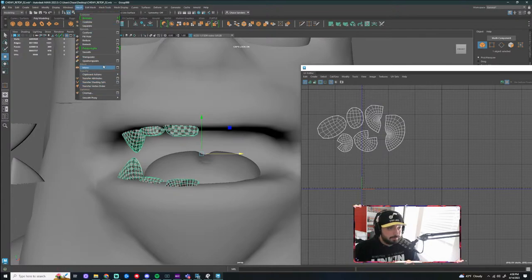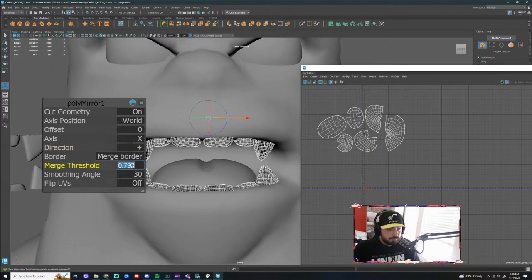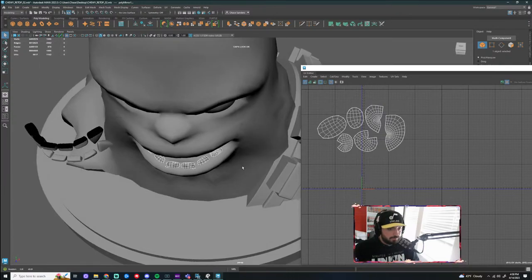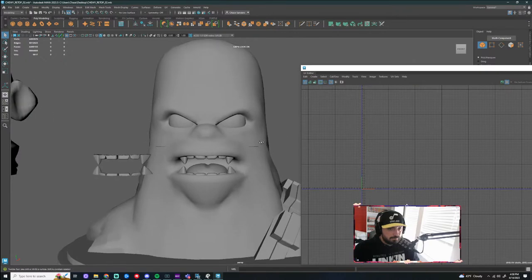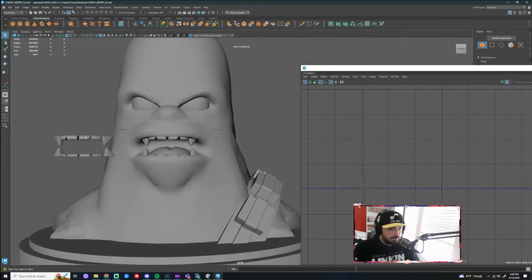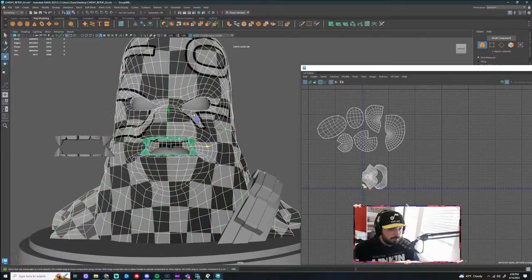So I'm going to go mesh, mirror, positive, right? 0.01 threshold there. Okay. There's his teeth. Right, cool. Okay, these can go back in his mouth in a second, actually. Let's get the low of everything here.